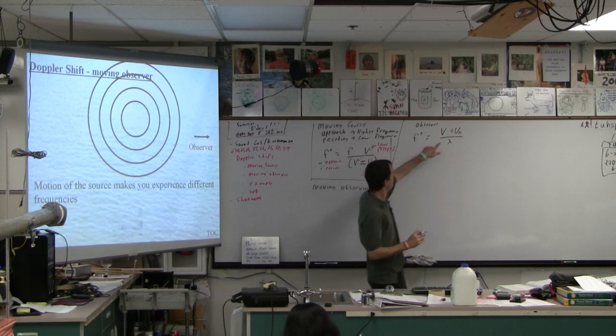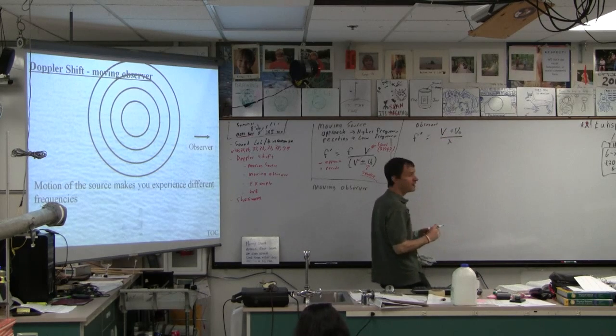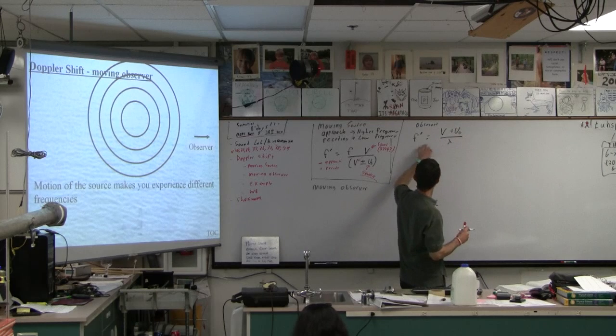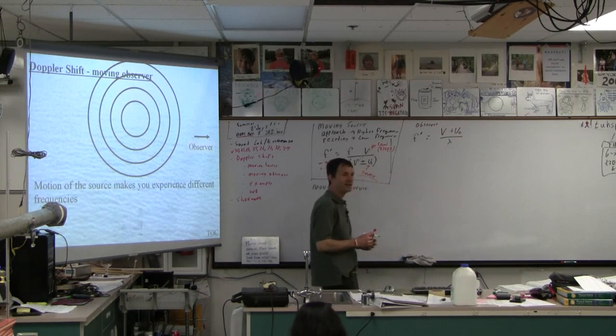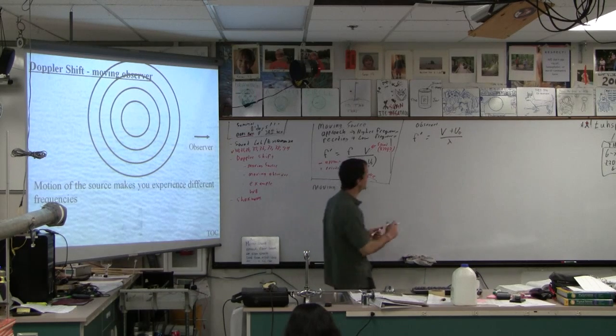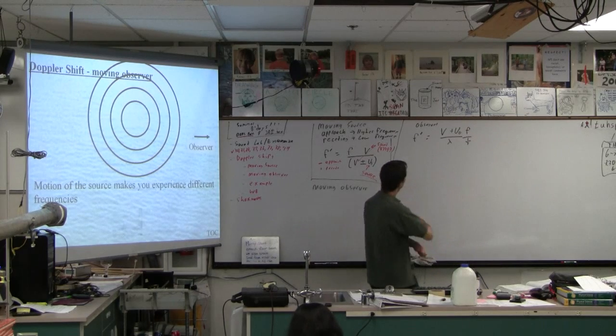So that's the actual wavelength. That's the speed of sound. That's the observer's speed, right? And of course, this makes sense if you're not moving, right? The frequency, yeah. And then am I going to do the same exact thing? Yeah, I'm going to multiply the top by the original frequency and the bottom by 1 over the period. Let's see where that takes us.